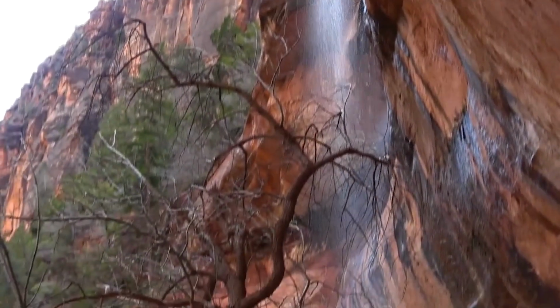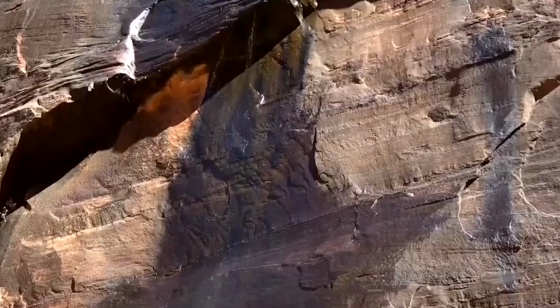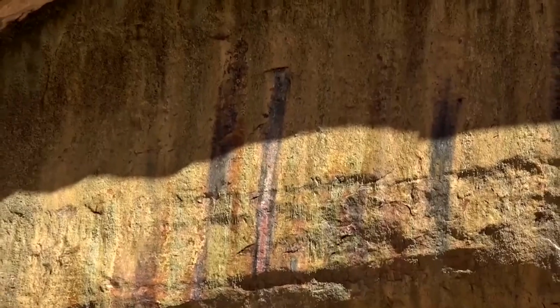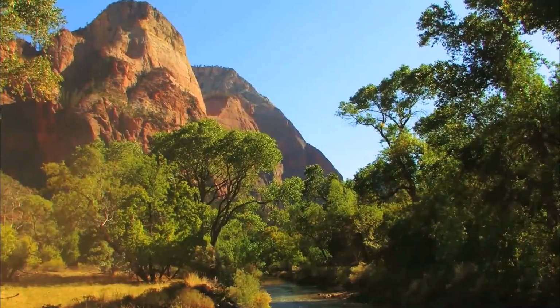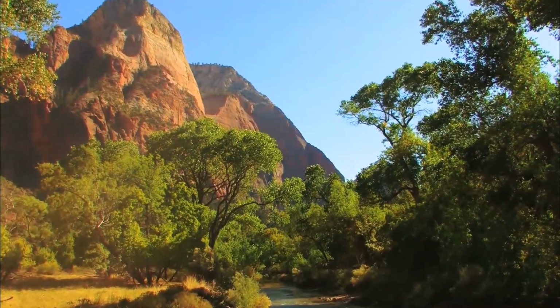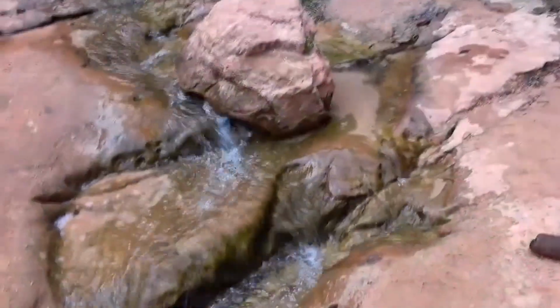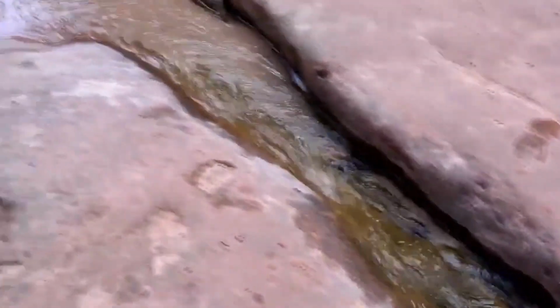It's a great spot for taking in the sights and sounds of nature, and you may even spot some wildlife along the way. Middle Emerald Pool is about another half a mile from the lower Emerald Pool, and this hike starts to go up. The trail is still paved but becomes steeper in some sections. This section offers a higher vantage point, providing panoramic views of the surrounding canyon and the lower Emerald Pool below. The middle Emerald Pool itself is smaller than the lower Emerald Pool but still offers a serene and picturesque setting.